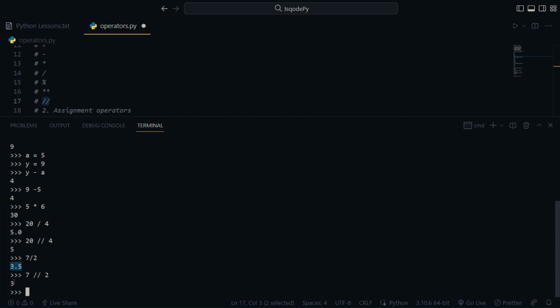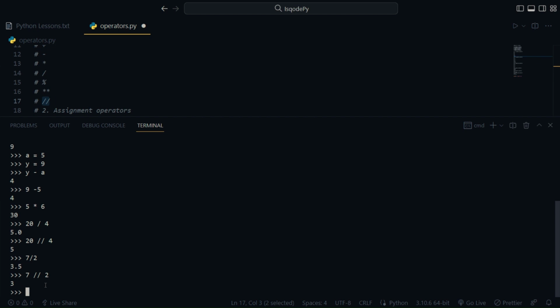But what the floor division does is round it backwards to the nearest whole number. So this one will actually give me 3 instead of 4.0.